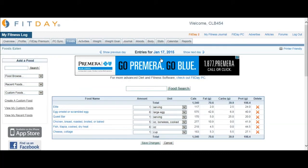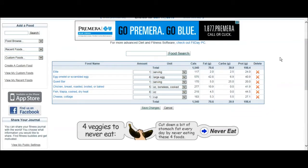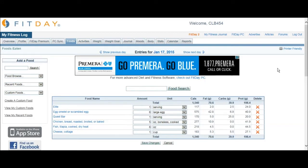This is the program that I use: fitday.com. I've been using this one for a while. There are a lot of options - if you Google it or look for apps on your phone, there's a ton of different programs. I would just say find one that works good for you and you're comfortable with, and stick with it. Don't start one and then go to another because this guy used it, then another because someone else used it - you're going to get really sick of changing programs.